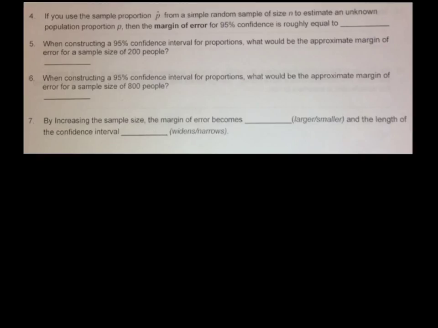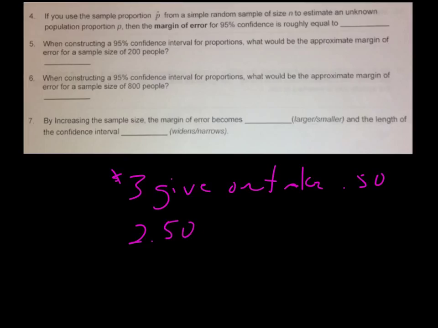Now, number 4, when you're trying to find the margin of error, remember that old saying where you ask how much something is, and they usually say, well, it's $3 and then give or take. Well, give or take, let's say 50 cents. Well, that means it can range anywhere from $2.50 to $3.50. So that is what a margin of error does for you. So the margin of error is that 50 cents. It could be 50 cents lower, it could be 50 cents higher.